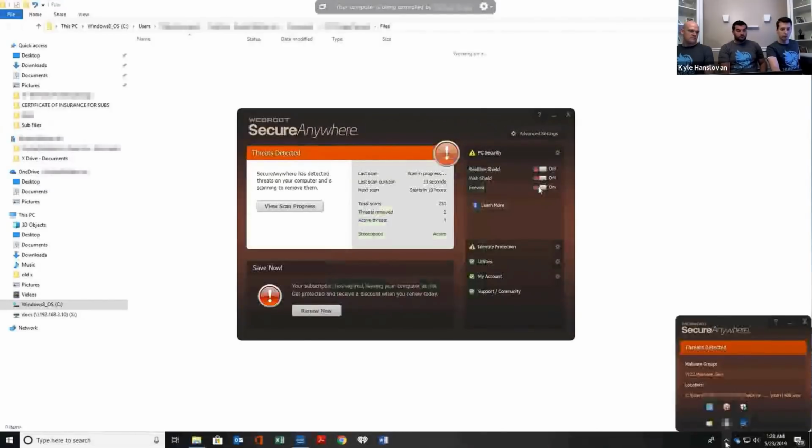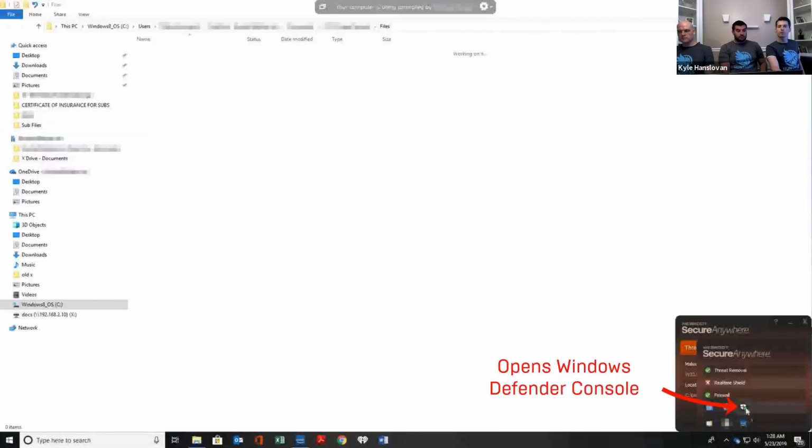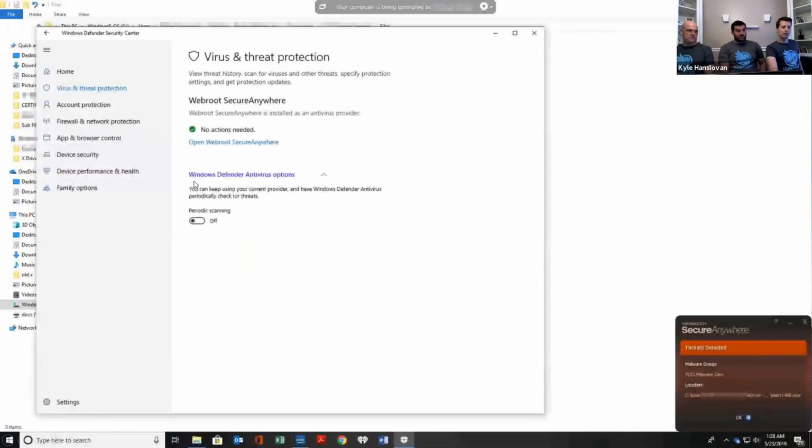So we know where this is going real quick, right? The next thing they do is they go into the Windows Defender console, once again using the tray icon. They make sure that, if you can see here, the Windows Defender antivirus, because Webroot is running, they don't need to disable Windows Defender because it's disabled by default. So if you think about how this just worked, on demand, Webroot is effectively enabled, but they've shut off the detection capability, which doesn't cause Windows Defender to enable again. Windows Defender disables itself when other antivirus products are installed, but it does not know the difference between when it's installed and when it's enabled or disabled. So as long as it's installed, Windows Defender here will show as not running.